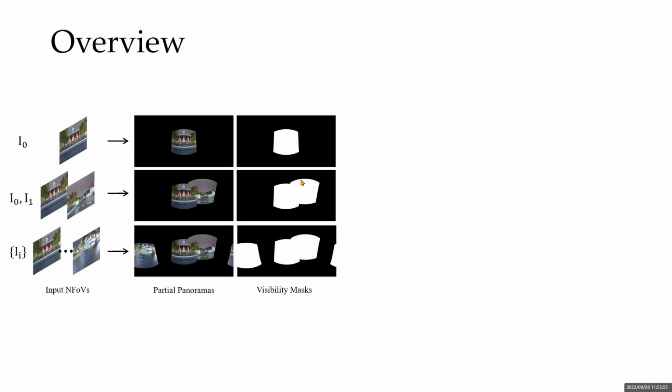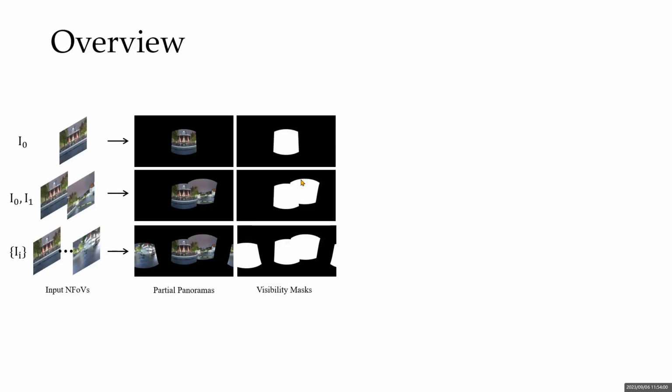To address these issues, we propose a novel pipeline called PanelDeep, which effectively generates complete 360-degree panoramas using one or more unregistered NFoV images captured from arbitrary angles. Given NFoV inputs, we first calculate their relative rotations based on a two-stage angle prediction network, and then project them using backward equirectangular projection to obtain partial panoramas and visibility masks.